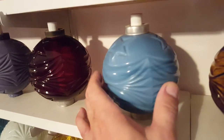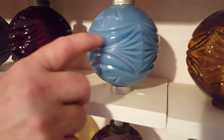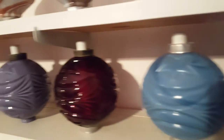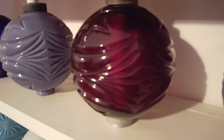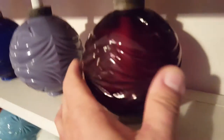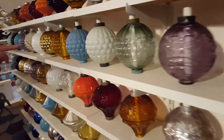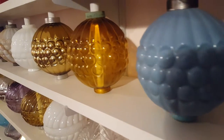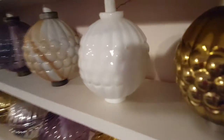The reproduction moon and star ball comes in a garish orangey red and a cobalt. Where's the moon in this pattern? Right there — the moon is like a crescent smile under the star. This real one here is a beautiful ruby, sort of burgundy or cabernet color. And then the ribbed grape is also being reproduced. Most of those are really heavy thick glass, and the collars are really heavy thick — super overdone.